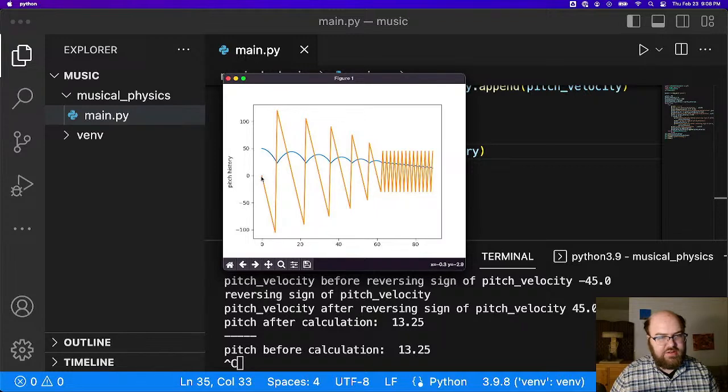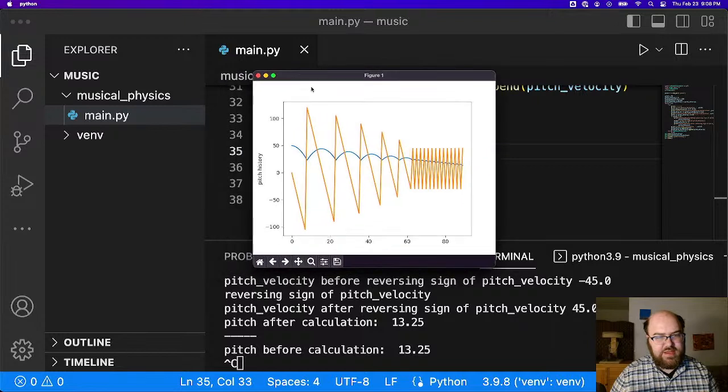So velocity starts at 0, and then it gets down to minus 104, jumps up to 118. I don't understand why it ends up higher than there. Each time the velocity is a little bit less, and then it levels out at, I'm going to say, like 45 and 30.